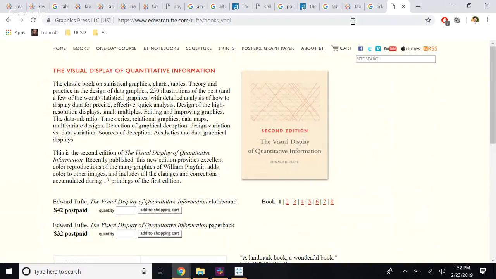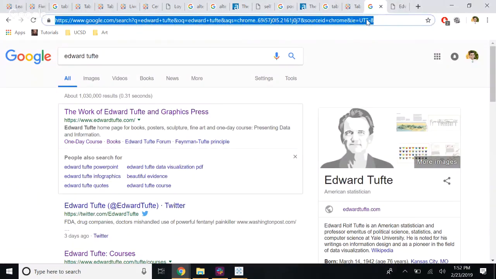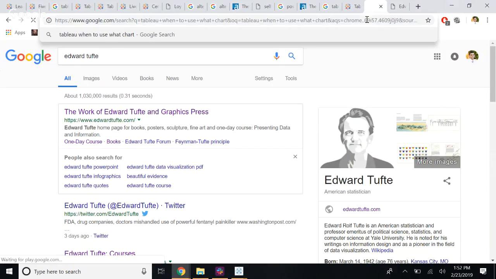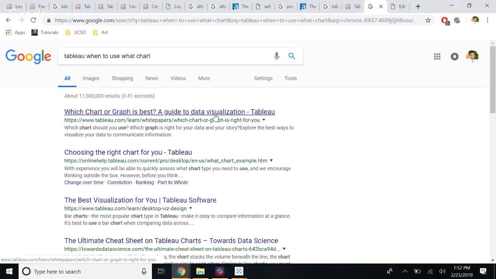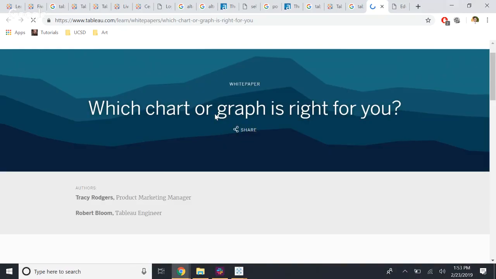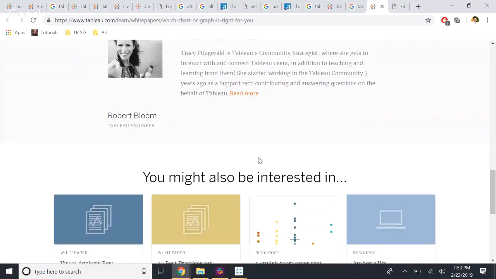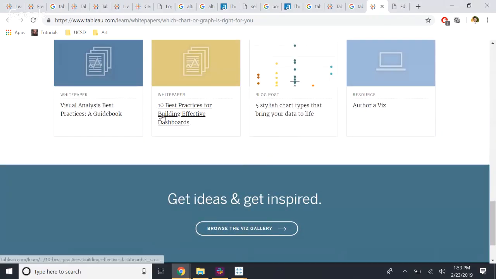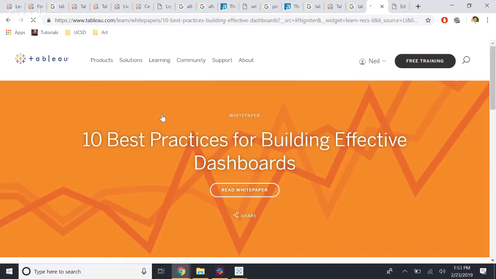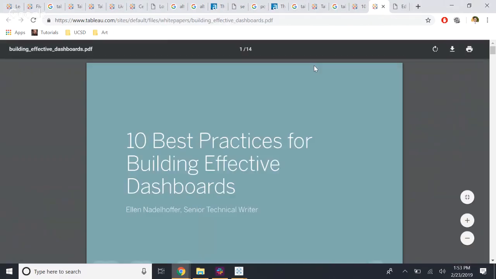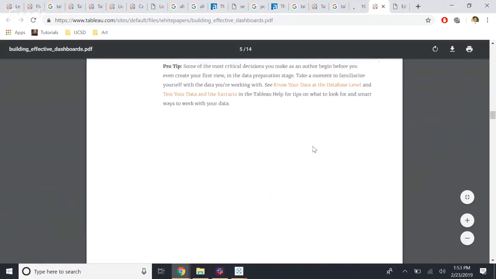The other thing is Tableau has a lot of resources. Tableau, when to use what chart. And here you go, a guide to data visualization. So if you don't want to spend $50, you have this white paper. Okay, see?